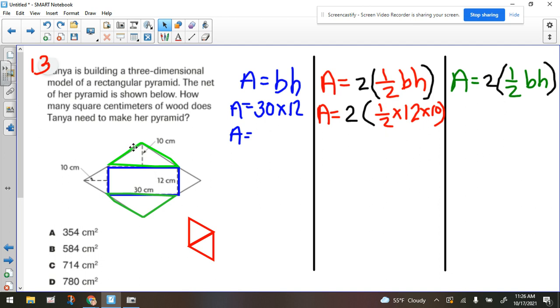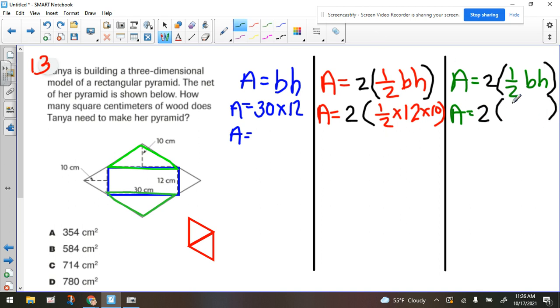All right, let's tackle the green triangles. We have two of them. We have this one on the top and we have this one on the bottom that are congruent. So let's write down area equals half of the base times height, and keep in mind we have two of them. So what's the base and the height of the green triangle? Well, this line right here, if they're telling us that this is 30, then that means that this is 30. So let's use that as the base. And then for the height, this dotted line here is perpendicular to the base, so the height would be 10.